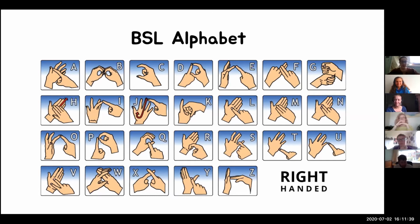And if anyone has any questions about a specific letter, we can go through those as well. It can be quite overwhelming at first. When I first learned it, I was like, there's no way I can remember this. But if you just keep in your head that you're making the shapes of the letters with your hands, and visualize how each shape relates to the letter, then it helps you to remember it.